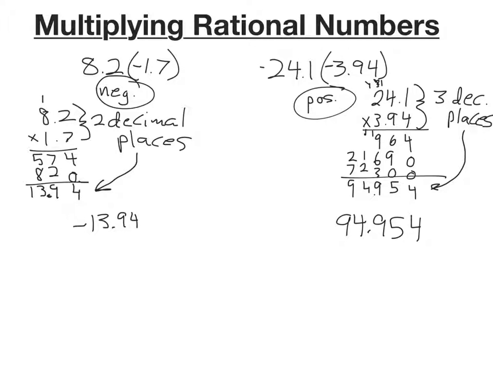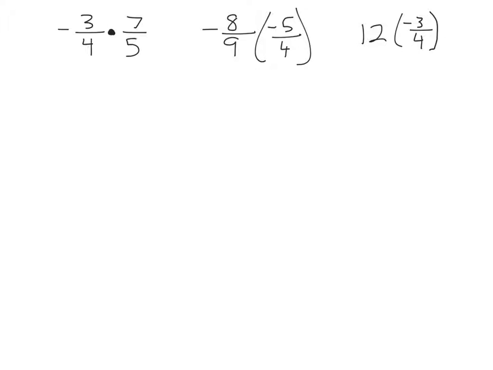Make sure you have each step written down, and now we're going to practice the same thing but with fractions. Okay, so here we have 3 examples. Let's start with the first one. When we multiply fractions, all we really do is we multiply straight across. Straight across in the numerators, straight across in the denominators. Multiplying fractions actually isn't too tricky.